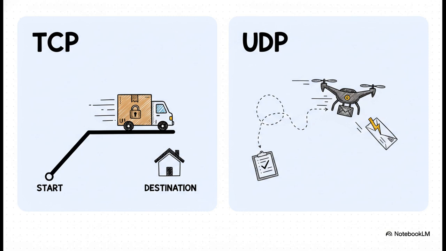Now that we have the address, we've got to send our request. And you can think of it like choosing a postal service. On one hand, you have TCP. That's like sending registered mail. It guarantees every single piece of your request arrives, and in perfect order. On the other hand, you've got UDP, which is more like a postcard. It's super fast, but a piece might get lost along the way. So for something critical like a purchase, you absolutely need TCP's reliability. But for a video call, where a dropped pixel isn't a disaster, UDP's speed is king.